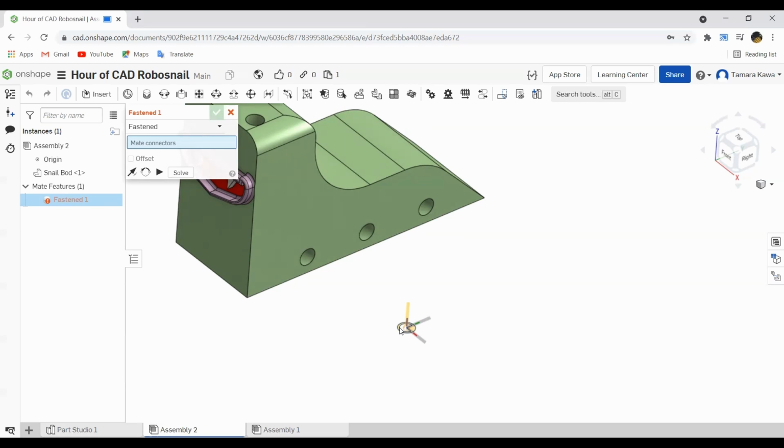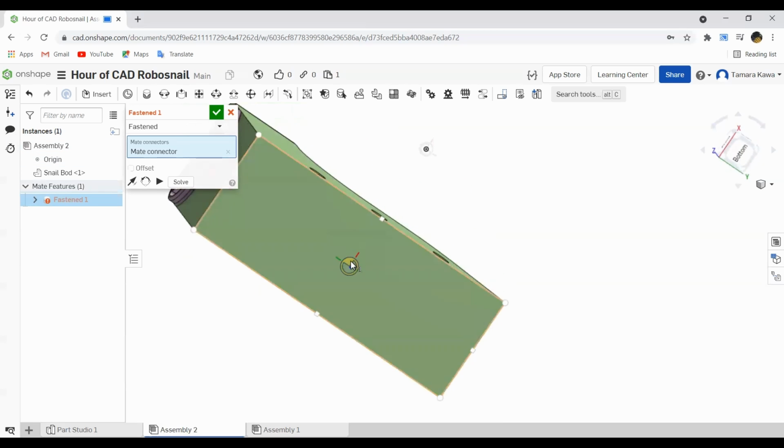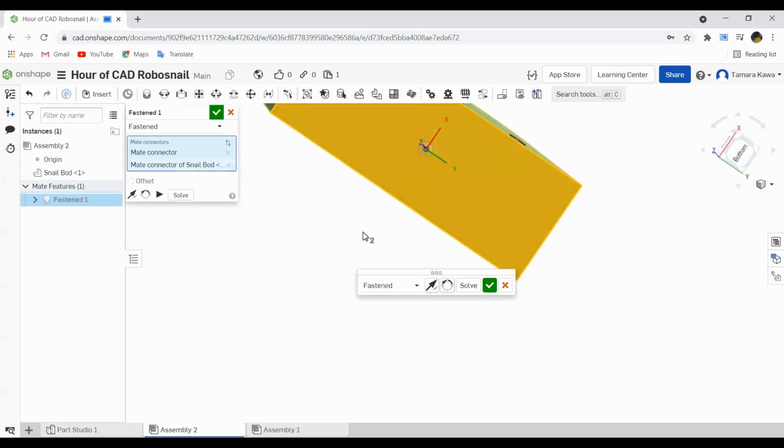So once you're in that orientation, you click, and then you'll rotate to get to the bottom of the snail, and you'll select this center point right here to select the center point of the snail's bottom. And once you do that, it'll snap together and you'll have a completed mate.